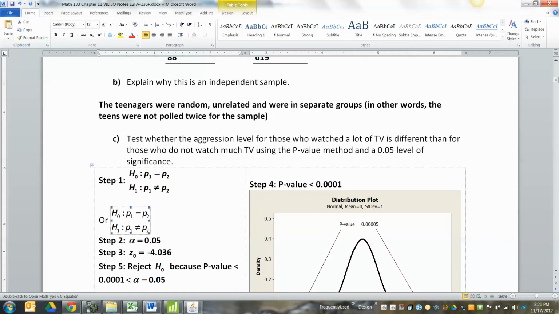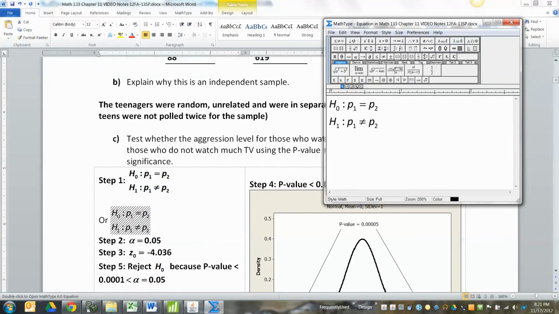All right, so if you have your null and alternative hypothesis, meaning that P1 is equal to P2, P1 not equal to P2, and the same thing works for less than, greater than. I'm just showing it to you for this example. If you took this top one and subtracted P2 from both sides, what would happen? Well, this part would be equal to 0, and then on the left-hand side, you would have P1 minus P2 is equal to 0. That would be your null hypothesis.